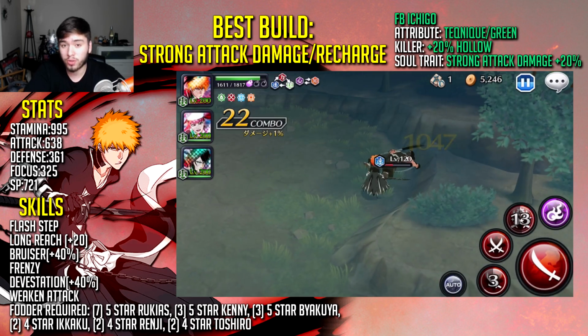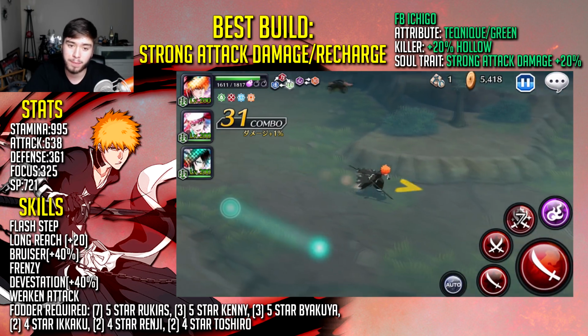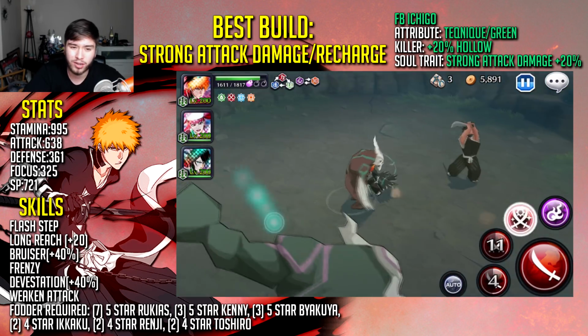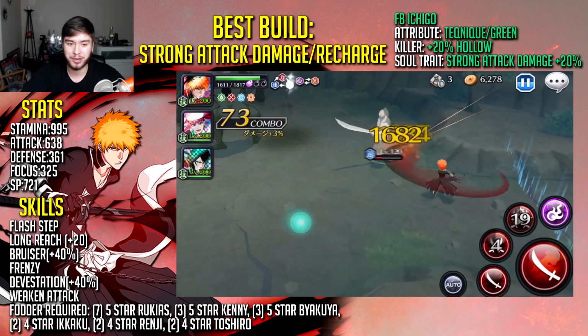Also, for the best build for Ichigo, I have to go with strong attack damage or recharge time, depending. Obviously in PvP, strong attack damage is the way to go. This character is really cool, man. He's been out for a couple months now, and he's stayed as one of the top characters. He has not moved in ranking, he's up there.